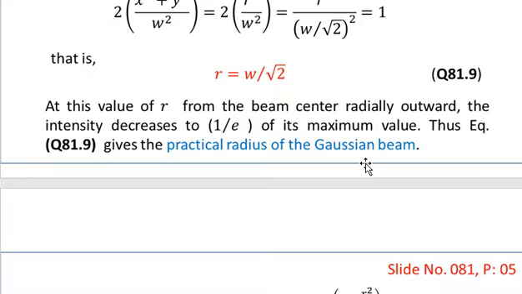And you know that intensity is a physically measurable quantity, and in practical sense we always talk about the Gaussian intensity beam. The diameter of that Gaussian intensity beam can be obtained from this value of r. So when you set this value of r, you will find the 1 over e points, and between the two 1 over e points on the intensity laser spot, you will get the diameter of the laser beam or the laser spot.